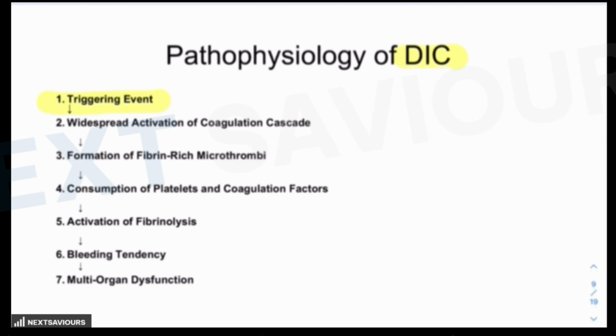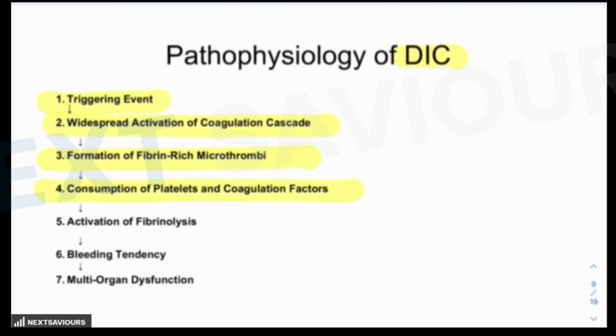So it is resulting in the tissue factor release, leading to thrombin generation. And as a result of it, there will be widespread activation of the coagulation cascade. Now, this leads to microvascular occlusion and organ ischemia. Like there will be organ ischemia of kidneys, lungs, and brain, because of the formation of the fibrin-rich thrombi. So all these result in the consumptive coagulopathy that results in thrombocytopenia and deficiency of the clotting factors. So the consumption of the platelets and the clotting factors is another feature in the pathophysiology.